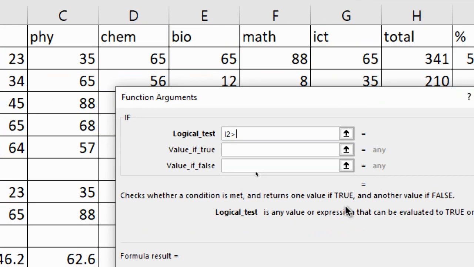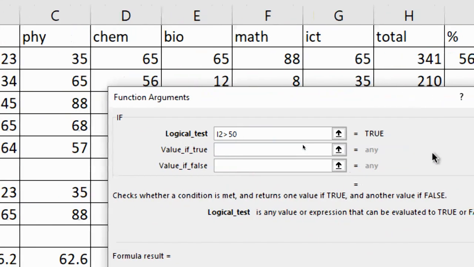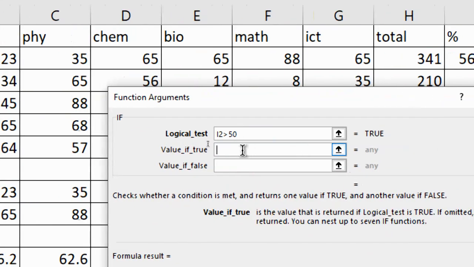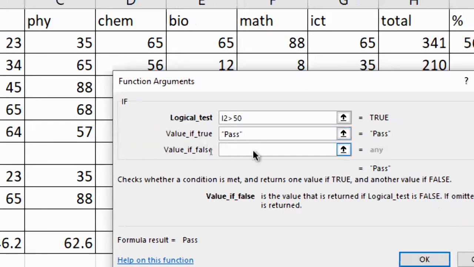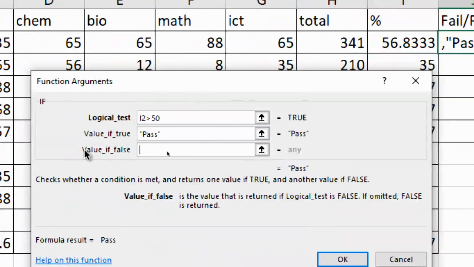So the logical test. We can choose any of them, total or percentage. But percentage is easier. If percentage is greater than 50, then true, you'll display pass.